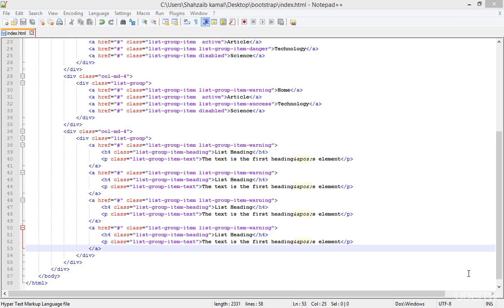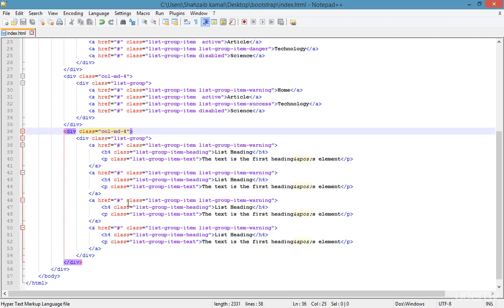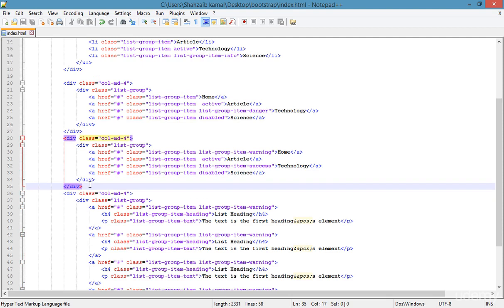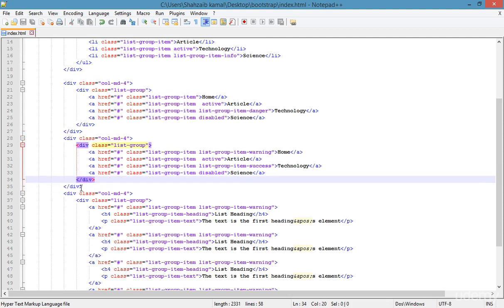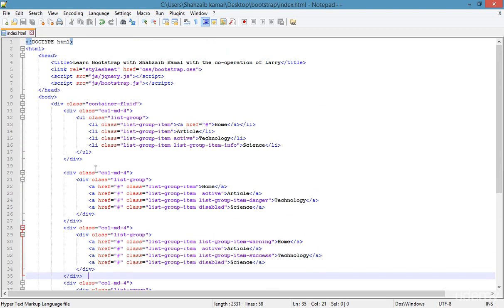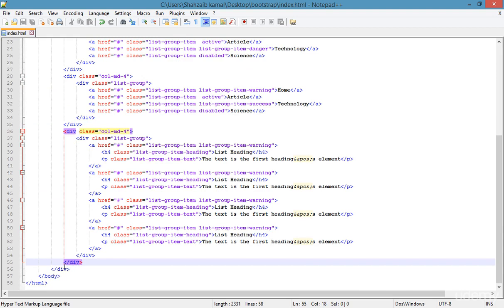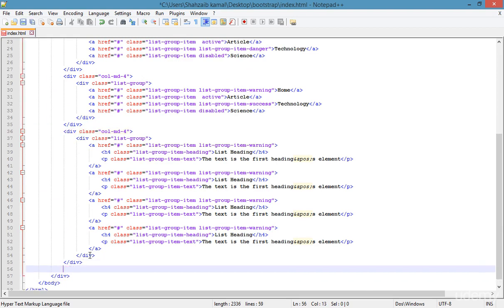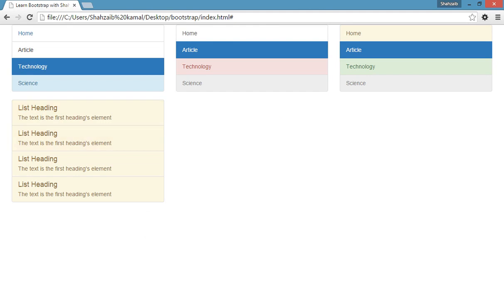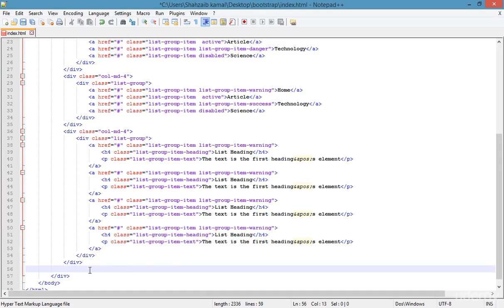Hello and welcome back. So guys, in this class I'm just going to teach you some more interesting things about the Bootstrap. I'm just copying the panel. Okay, so there isn't any panel, so I have to create a new one. Just after the column, after this one, I'm creating the new one. Here I'm putting the same class.